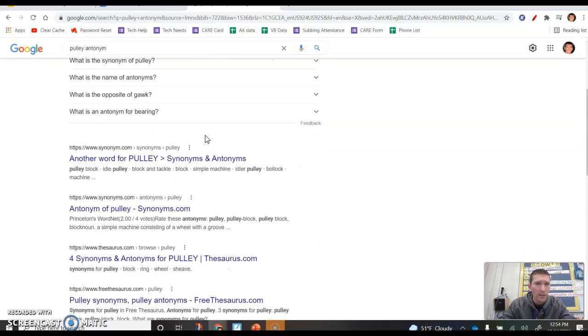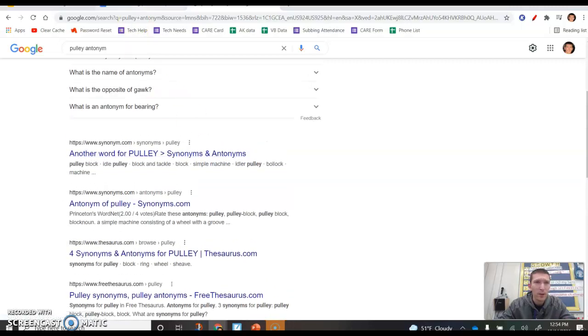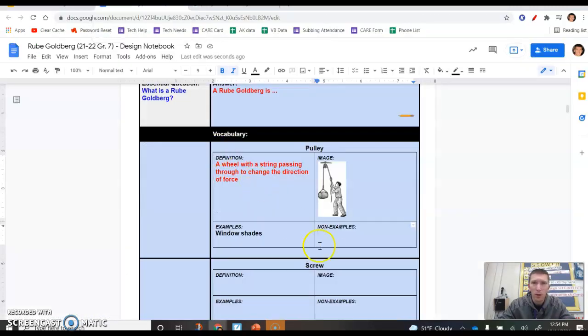All right. For this, it might take a minute to search through what is a non-example of a pulley. So I'm just going to say if you pull something on a string. Just because it's on a string, pulling it doesn't mean it's a pulley. It has to go through that wheel and then change the direction of force.